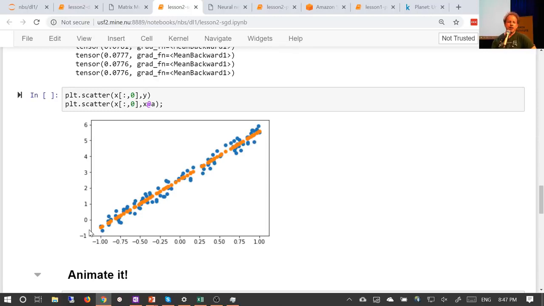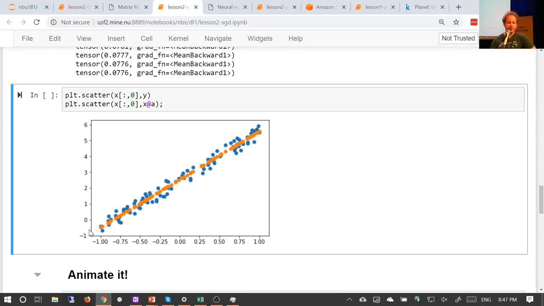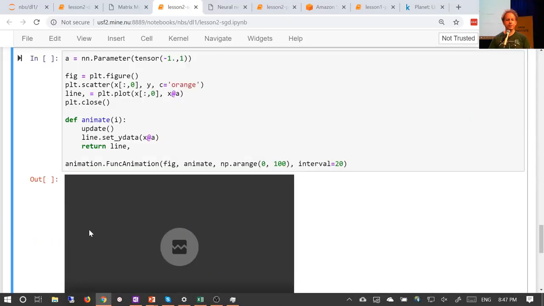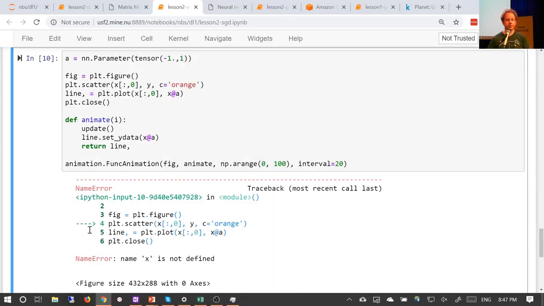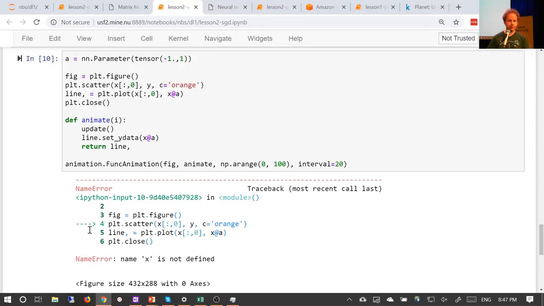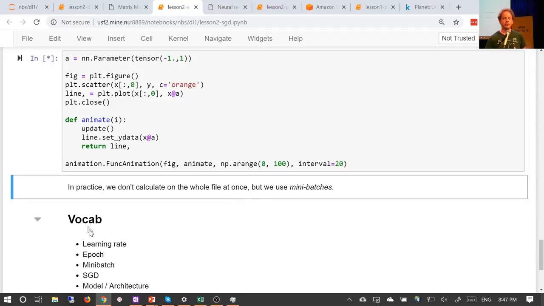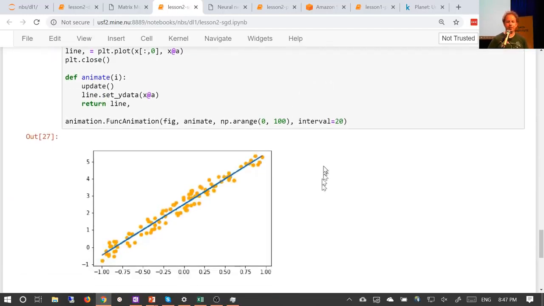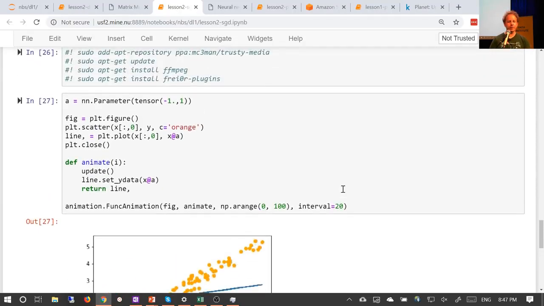Okay? And so let's now take a look at this as a picture, as an animation. And this is one of the nice things that you can do with Matplotlib, is you can take any plot and turn it into an animation. Right? And so you can now actually see it updating each step. So let's see what we did here.